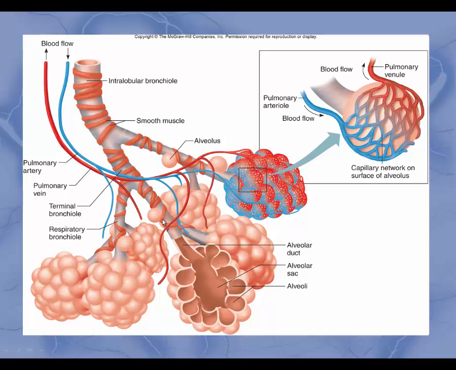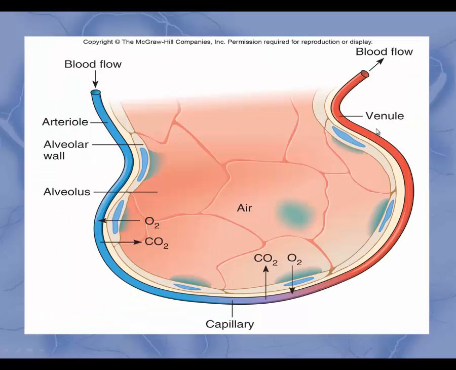Okay, we'll take a close-up look at one of these. The bronchi getting smaller and smaller to these little branches, and this is just one alveolus from this little cluster here. I'll take a closer look at this. This material here is the air in the lungs. You have the venous blood flow here. Remember, it's being pumped from the right ventricle through the pulmonary arteries going into the lungs.